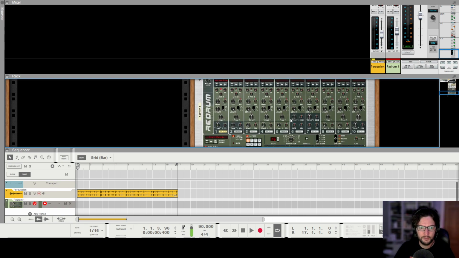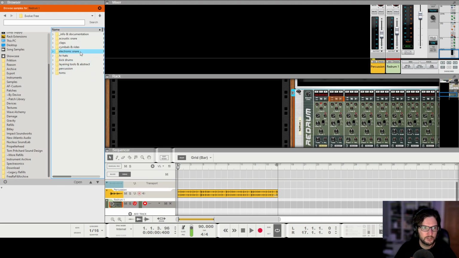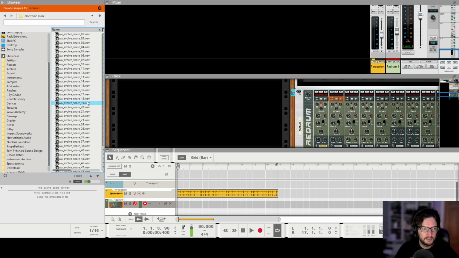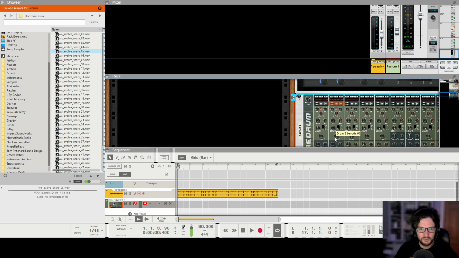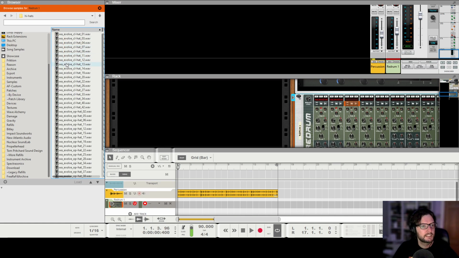So anyway, I've got rid of those kicks. Let's get a snare going. I'm just going to go into electronic snare. I feel like I could possibly do something with that, but it's just too much of it at the moment. It's got a nice poppiness to it, so I might turn that down as well. And I'll grab a closed hat while I'm here. So let's have a hat. I'm not going to obsess over hats, that'll do.